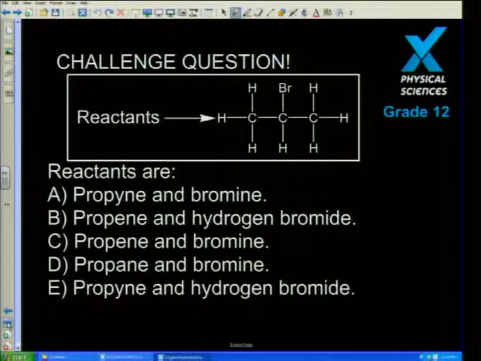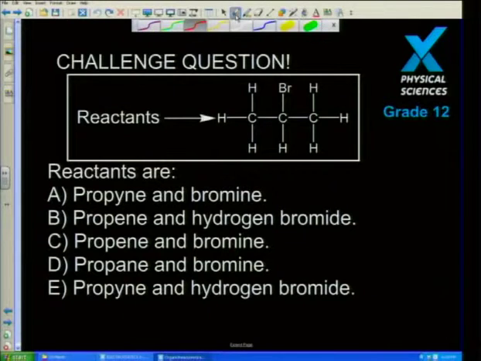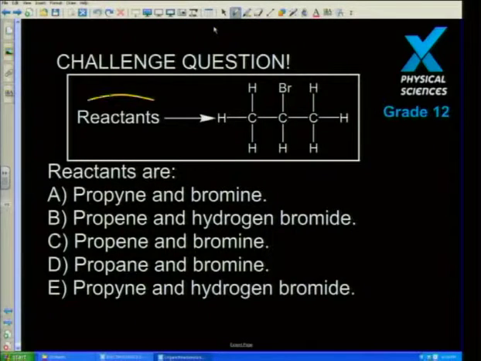Our challenge question for today asks you to identify the reactants. Now, our reactants could be anything. So what I'm going to do is circle what I want you to find. I'm going to see that the reactants over here, hang on, we haven't circled that properly. We seem to have a little bit of an invisibility problem there. Okay, but reactants are going to form something over here. Now this is 2-bromopropane. That's not what I'm asking though. That's a good naming exercise, but I want to know what the reactants are.